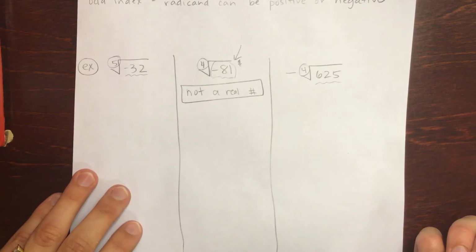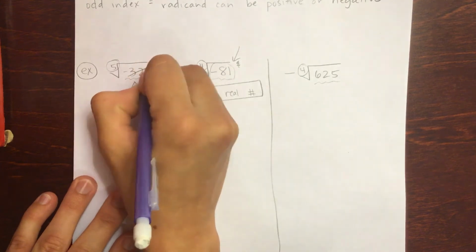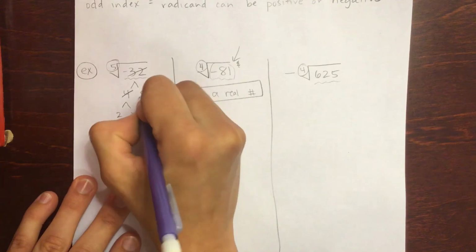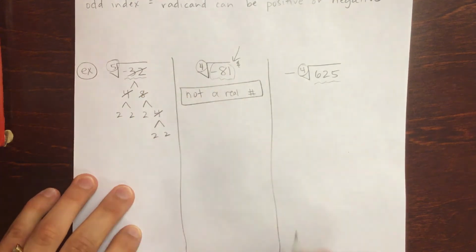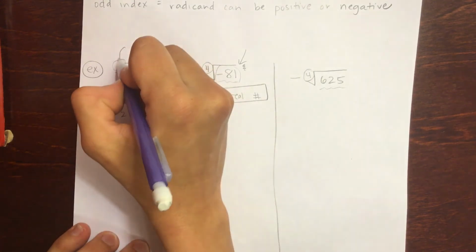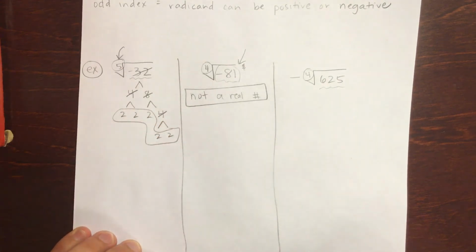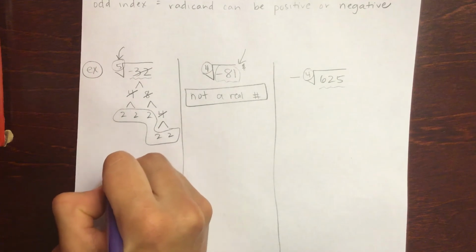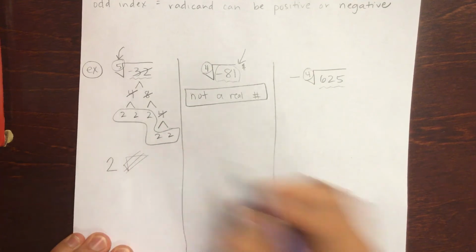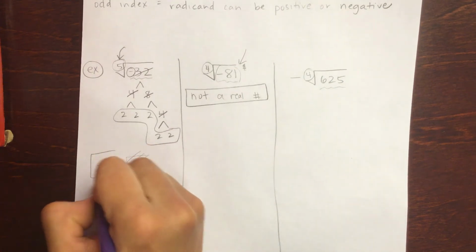All right, let's find out what the fifth root of negative 32 is. So 32 is 4 times 8. 4 is 2 times 2. 8 is 2 times 4. 4 is 2 times 2. So no matter what you started with, you should have ended up with 5 2's. Well, we need 5 2's in order to make a date. So all 5 of these 2's leave the house and go on a date, and there's nothing left underneath your radical, so you don't even need to write the symbol. There was originally a negative, and this is an odd number, so pull your negative out front.